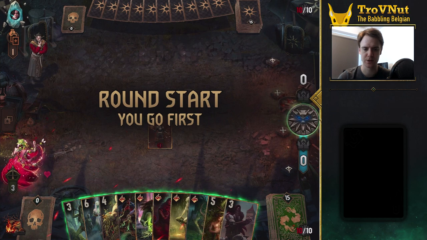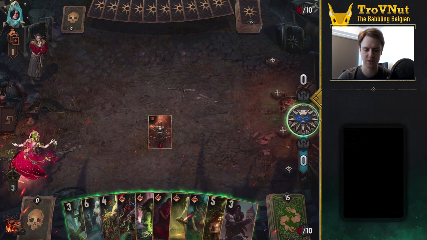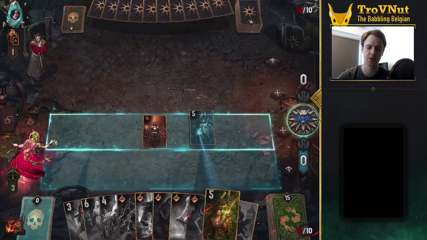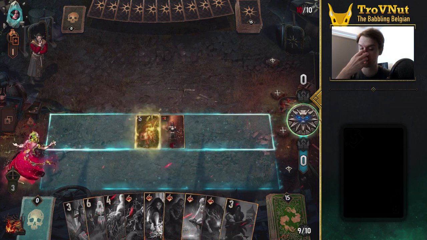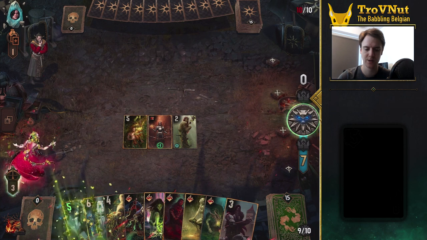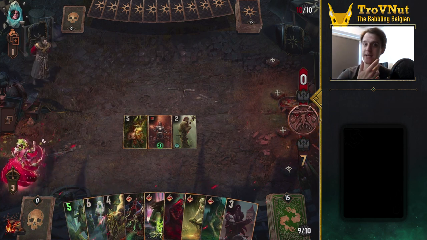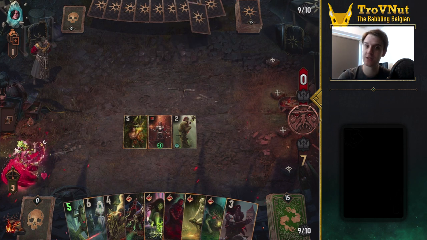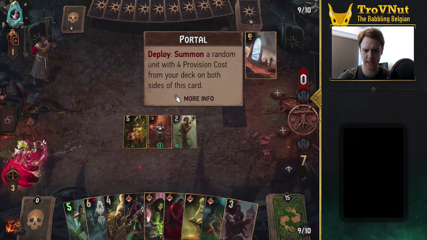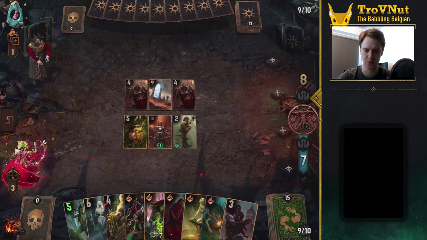I go first. Let's go with... Do we use Frexenair again as a start? Might as well use Frexenair again as a start, so there we go. Frexenair first, and we're gonna just boost the Dwenkanel Guardian again. We didn't even get to use Etni in the last round, which is sad, because Etni is really good. She gives you 3 symbiosis units in one go, and then we get Portal, which is just going to be... That's going to be an Assimilate trigger, right? Yeah, that's the Assimilate on the board.